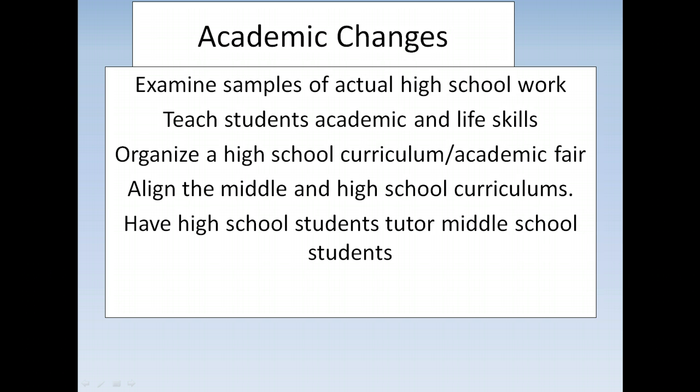You can organize a high school curriculum or academic fair for teachers to share academic information, to give them a preview of texts and activities. There can be a vertical team of middle and high school teachers to focus on aligning the middle and high school curriculums. And at the district level, that's a central part of our comprehensive learning plan that speaks to transitions: that alignment vertically of expectations in the content areas. The Common Core also supports this by having a very clear stepwise progression of skills and expectations K through 12.